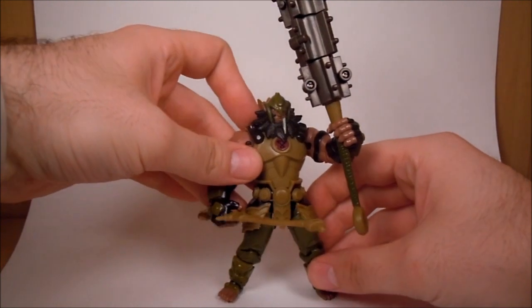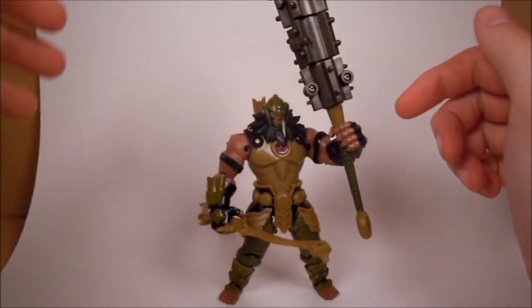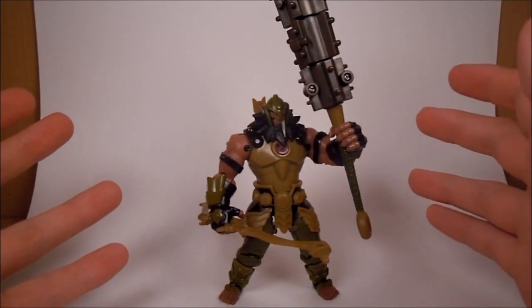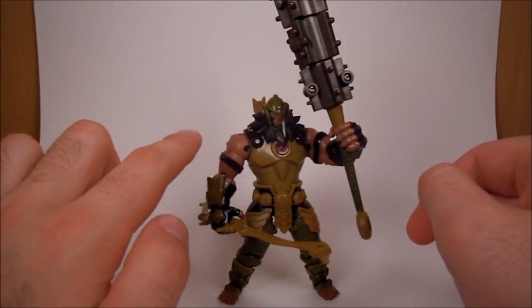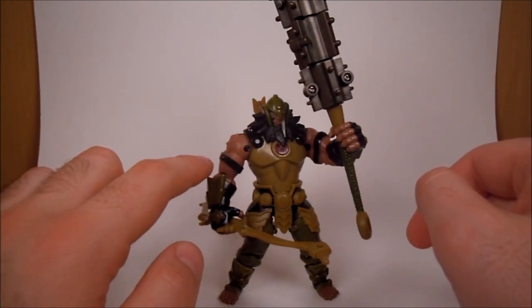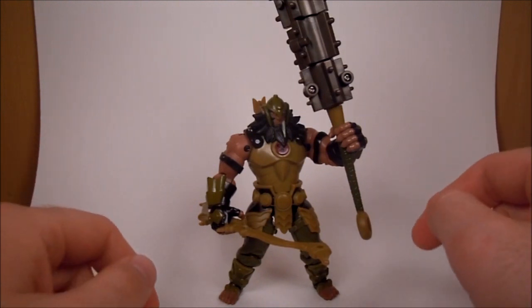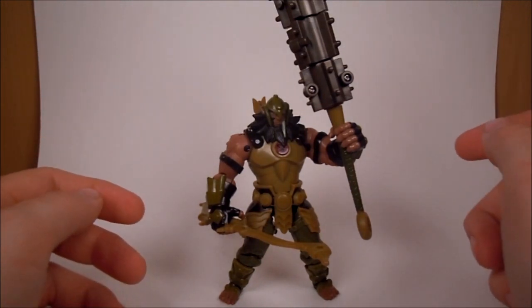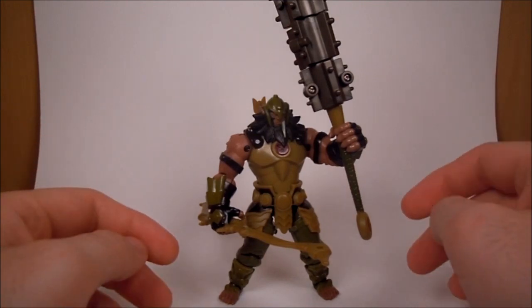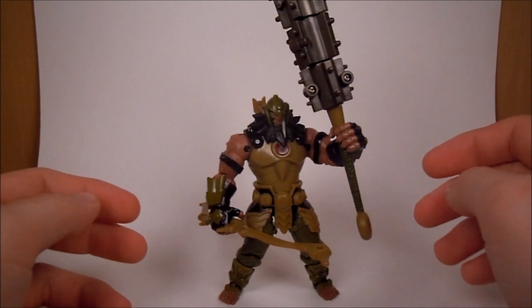Grune's taking a dive. There we go. Like I said, his weapon's too big. He's not going to be able to hold it with both hands. Not much they could do about it at that scale, short of giving him cuts, which they did do with Mum-Ra, but I don't know. Maybe they can find some reuse there that they can't find here. I'm much more lenient on toyetic figures than I am collector's edition figures. So, I'm going to cut him a lot of slack, also because I really like the character so far.